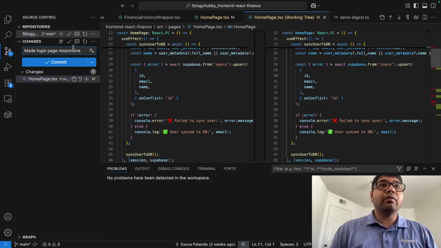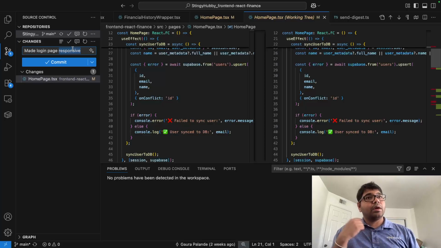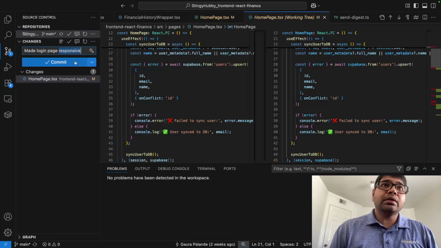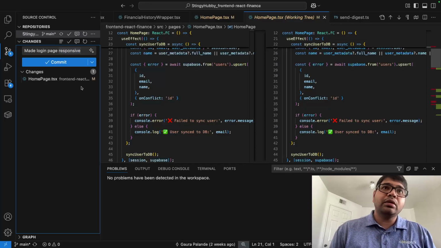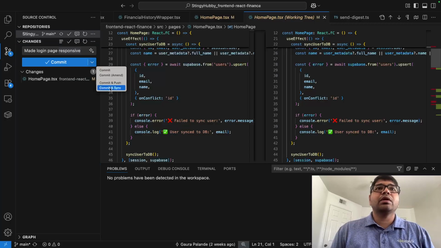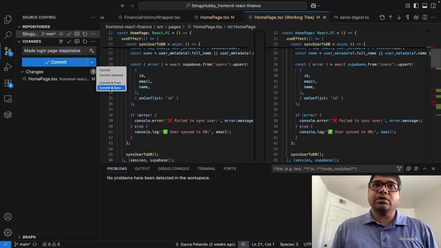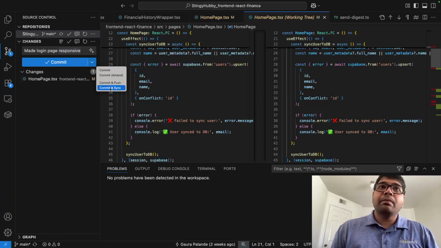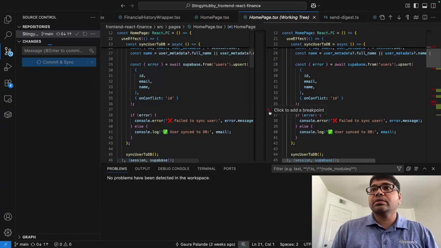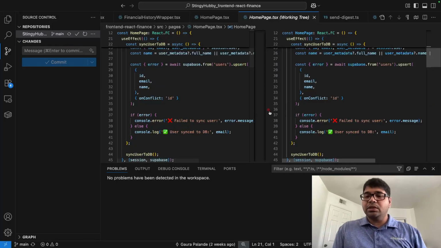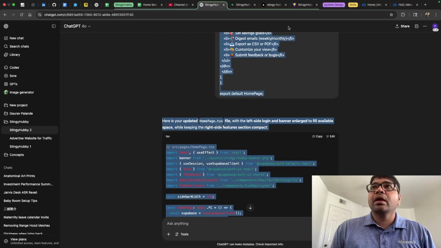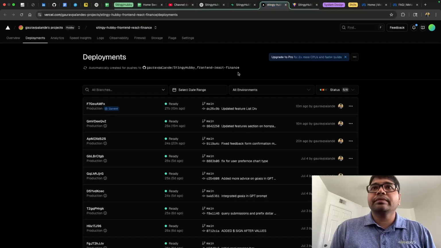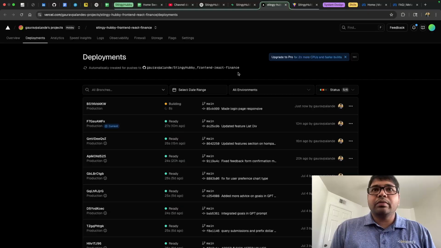I may be giving a very overarching sentence to this, and what you call responsive may not be completely explained in this, but it's something that's very close to being responsive, like how we adjust the screen size and the component size based on the screen size. So let's see what we can do. We have committed this change. We are going to the deployment. We're waiting for the deployment to happen.